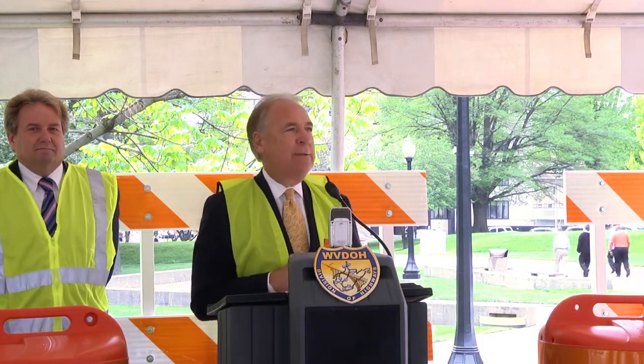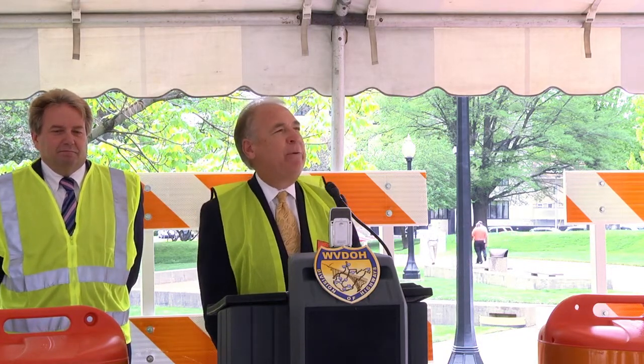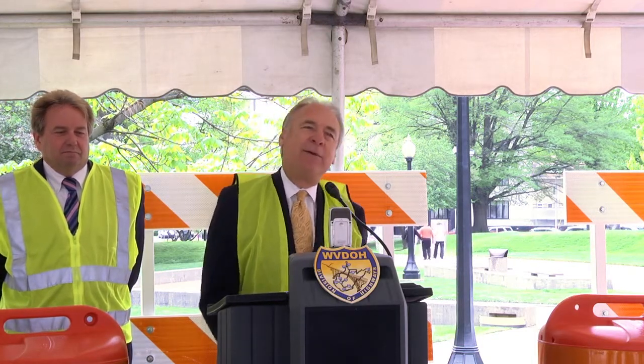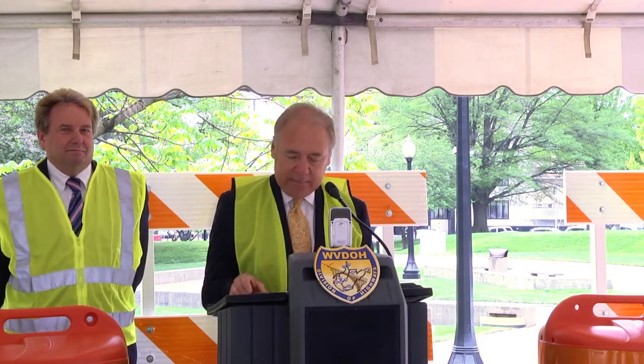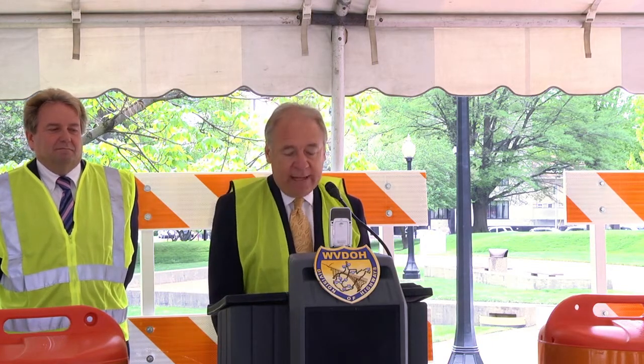And they deserve to work safely. They deserve to go out, as Brent said, in their office and have the protections that we can afford them. I have the greatest respect for these people building these roads because it is not an easy job. They're out there in the heat, in the rain, with trucks and cars going 70 miles an hour past them, and it's their job day after day to make sure that we drive safe. We think it's our job to make sure that we provide them as much safety as possible. Because, as Brent said, when you're out in open traffic, all it takes is a split second and it's over.